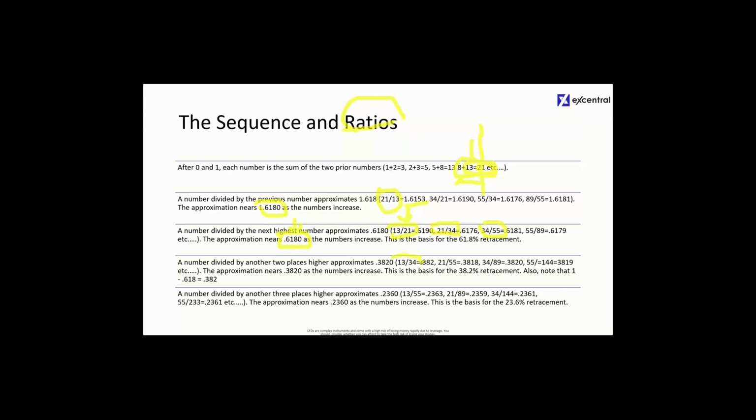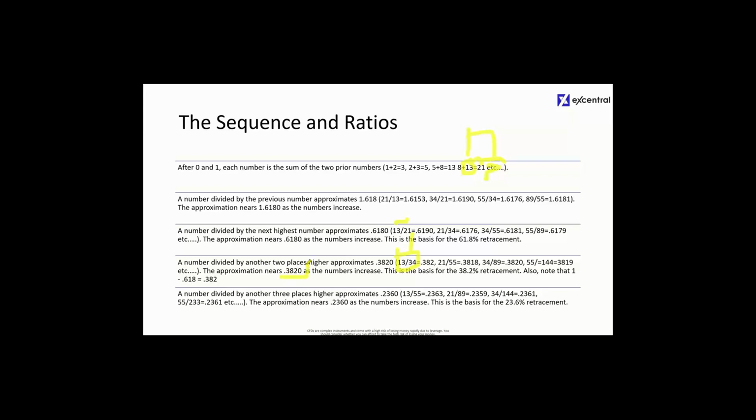0.618, and then if we were to go back and we were to go two steps, let me clean up some of these markings for you. Okay, and we were to go two steps. So instead of taking 13 and divide it by 21, we would take the 13, and the 13 plus the 21 would give us what? 34. So if we were to take the 13 and divide it by 34, in other words, now we're jumping 2 degrees. That would give us 0.382. Go to the next number, 21 and 55, it would give us 0.382.